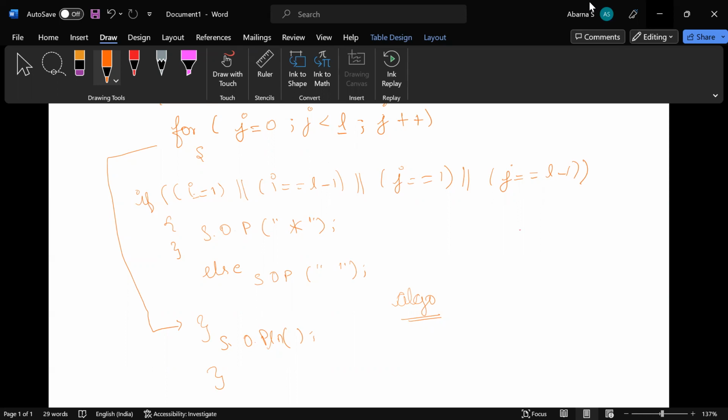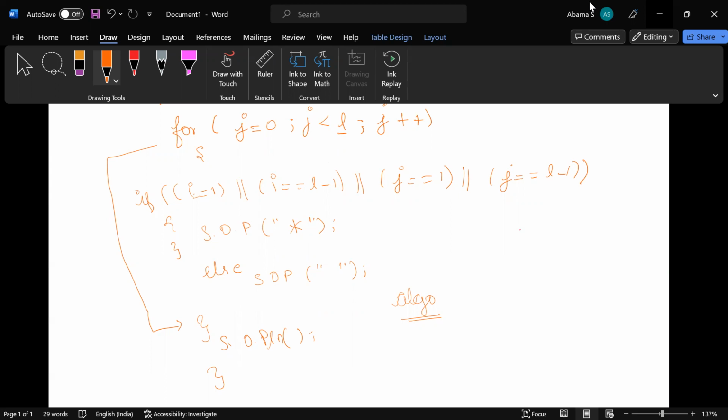So System.out.print, just a star. I'll just make a star and a space. Else, if this condition is false, what I'm going to do is System.out.print a space. Because in a hollow pattern the space has to be there, otherwise all the n values will be filled in the space, and that's how it will not be a hollow pattern. So that's why we are using that.